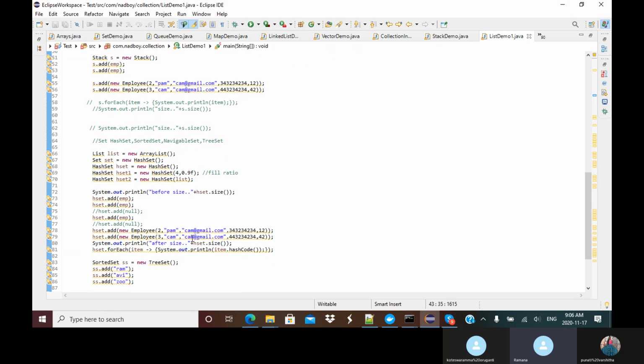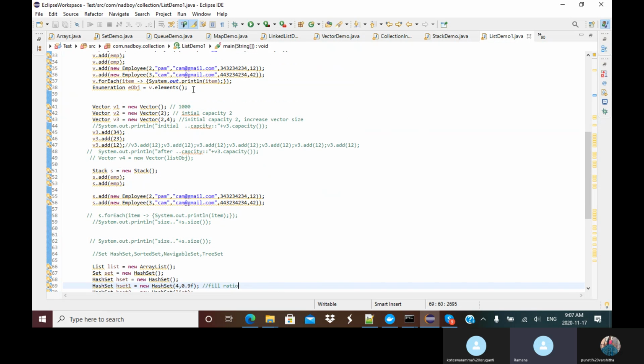Whereas here, the initial capacity is 4. This 0.9 means as soon as it reaches 90% of the total size, right? Whereas in the vector there is no percentage.